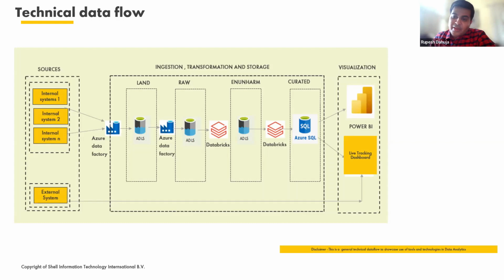From there, my flight to Amsterdam would be from another terminal. In a similar way, when ships are traveling from place A to place B, they will go through various terminals. So we have a lot of terminals where ships will go. They might have activities like loading and unloading as well. There are some terminals which are specifically meant for storage. It might happen that we need to pick up some oil or some containers from a terminal on the way as well, right? And after passing those terminals, that's how we reach the final destination.